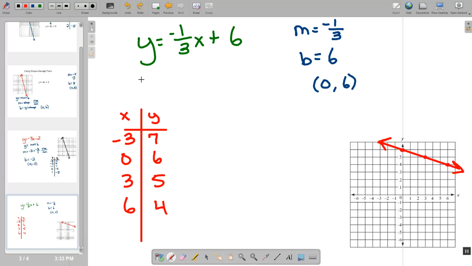So this was the video retake. It is perfectly fine if you still are struggling with slope-intercept form a little bit, but by all means, ask me questions if you need more help.